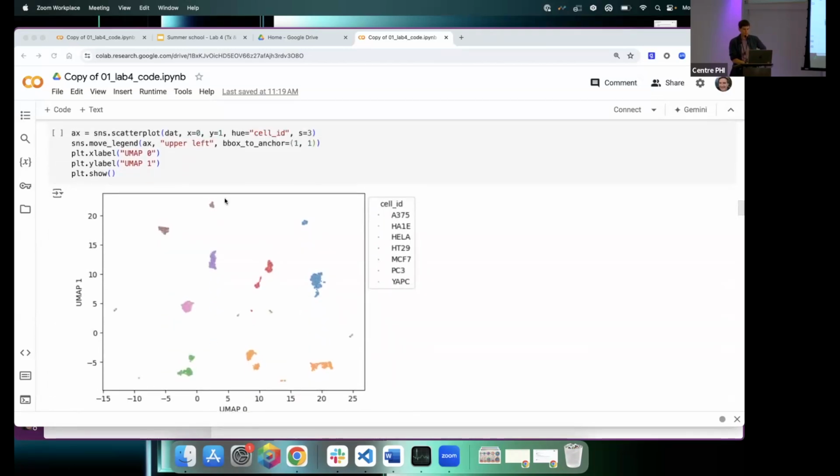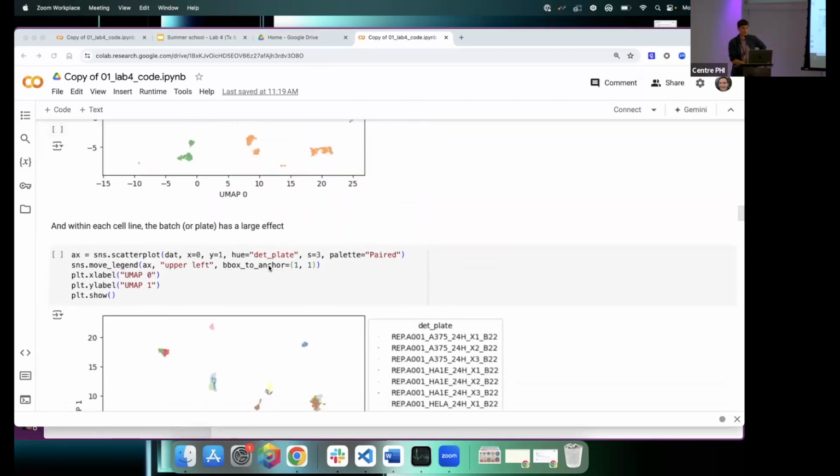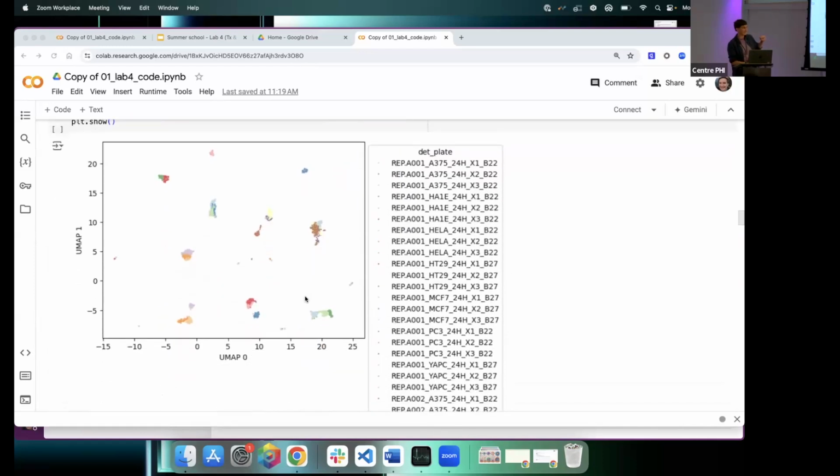Run the UMAP and then color it by the cell line. And what do you think? Does it cluster by cell line? It's a pretty strong effect on the data. It's not all together, but generally the cell line is closer to each other than anything else. But there are some remaining differences, and we can figure out what those are quickly the moment we turn around and cluster by what went on the same plate.